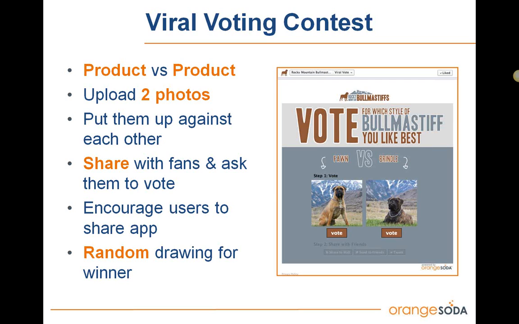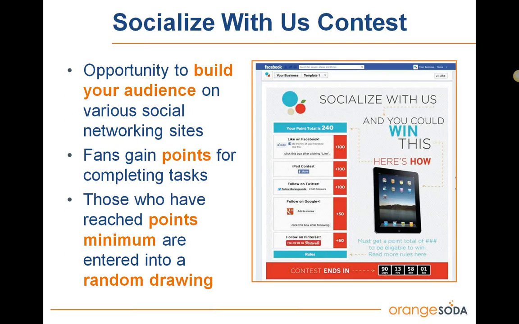People can enter this by voting and then sharing with their friends. You can also have them enter their email address, so you can have it be a 2- or 3-step process, and then there can be a random drawing for the winner. So very simple for both you and the user. For you, it's simple to create, simple to run. For the user, it's simple to follow and simple to enter. And again, it provides you with some great business intelligence for your company.